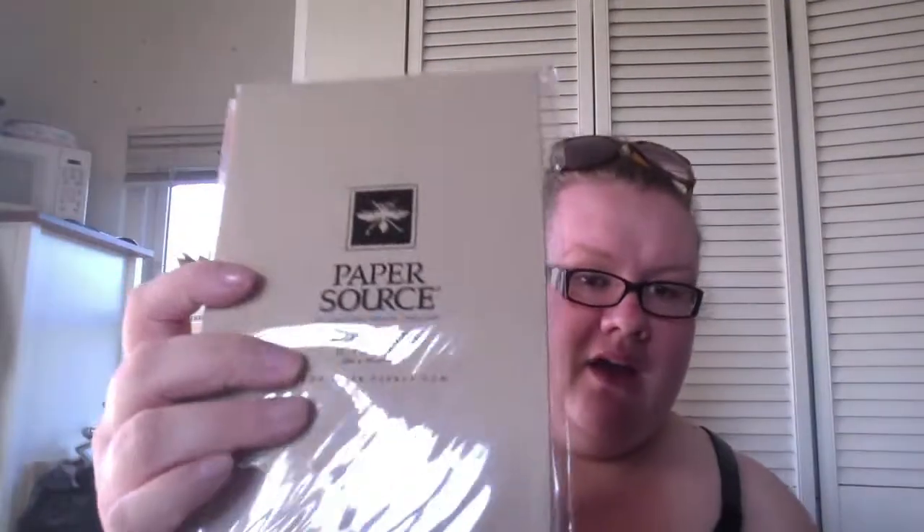Then I went to my second favorite store, Paper Source. Love that place — if you haven't checked it out, check it out. They make flat cards that are five-and-a-half by eight-and-a-half; you fold them in half and you've got an A2 card. I picked up a couple to start my Halloween cards. I got the color Poppy which is like a light orange, Paper Bag which is like a kraft, black — and the reason I like Paper Source cards is that when you fold them in half the inside is black as well, unlike the Memory Box ones. I also got Cement, which is like a gray-taupe, and Papaya which is like a pumpkin orange. Five seventy-five for 25 cards — pretty cool.